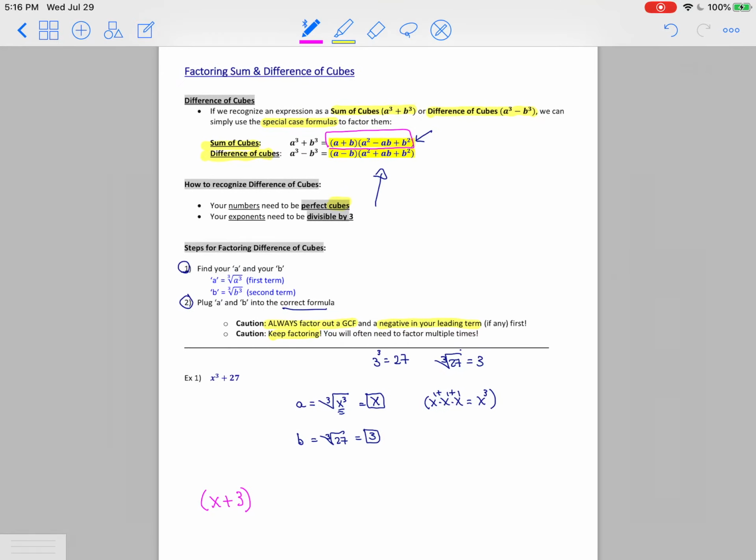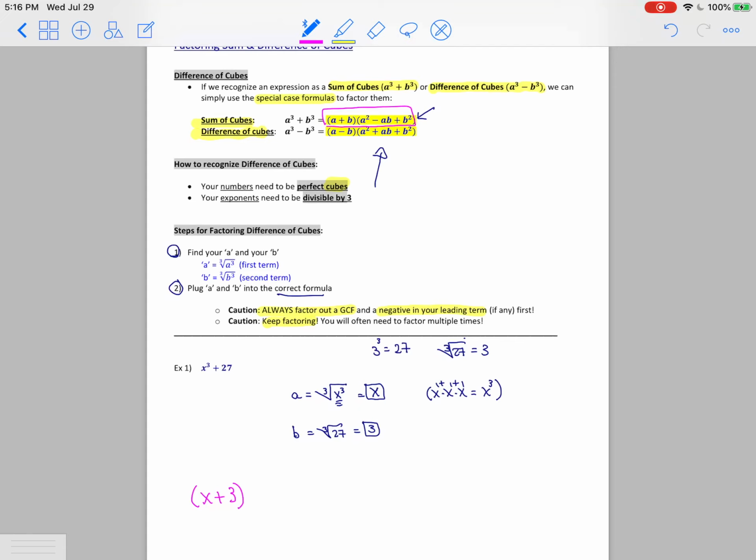And then you notice we have our A, go in a little closer here, A squared is next. So if A is our x, then we've got x squared. In fact, it might be better, let me just write this above. We've got A plus B. We've got A squared minus AB plus B squared. And what we're really doing is just plugging in what we found to be our A and our B in this particular problem. All right, so we're now minus AB.